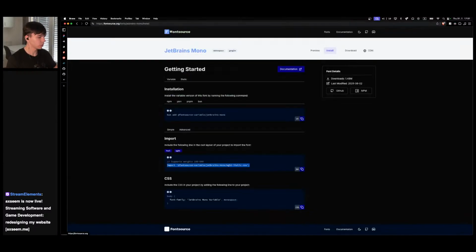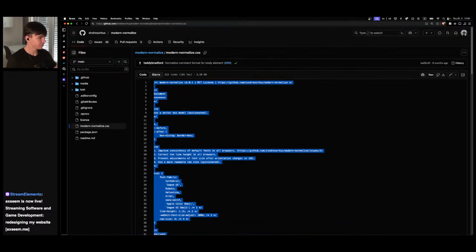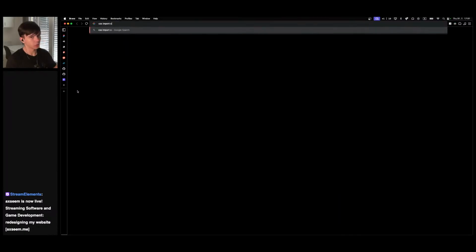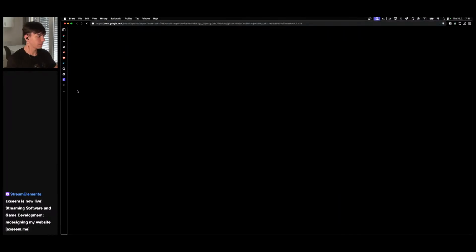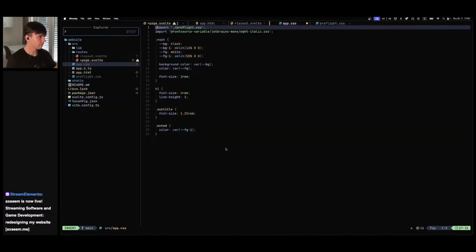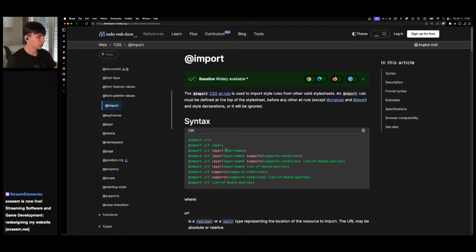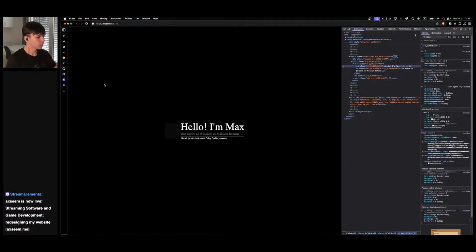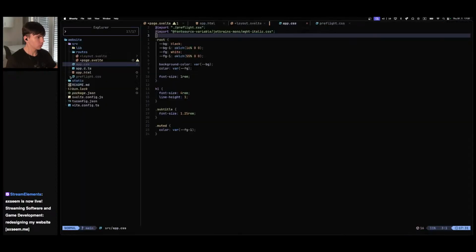It won't work? Oh, it seems to work. Wait. CSS. Import other CSS file. Add import. Okay. Nice. Also got the font here.